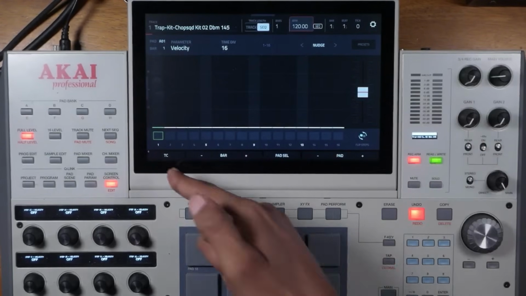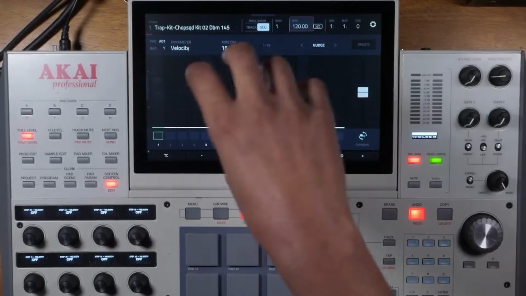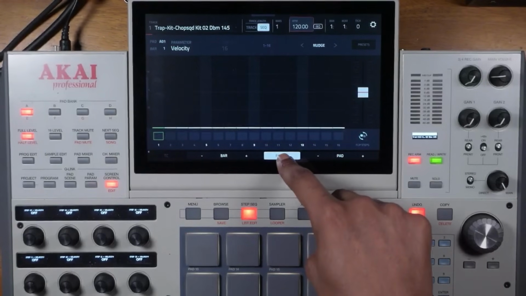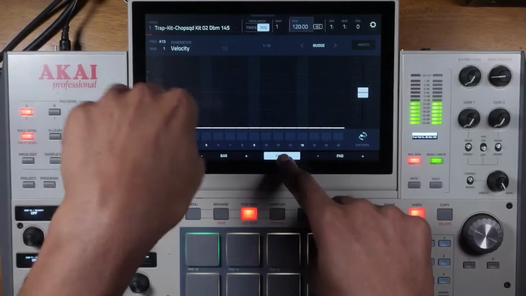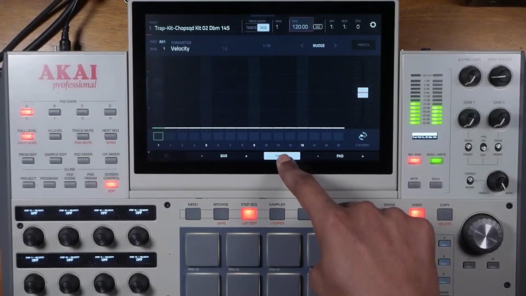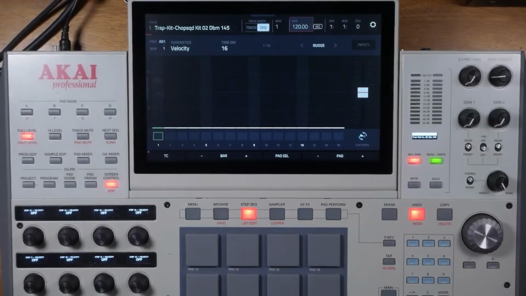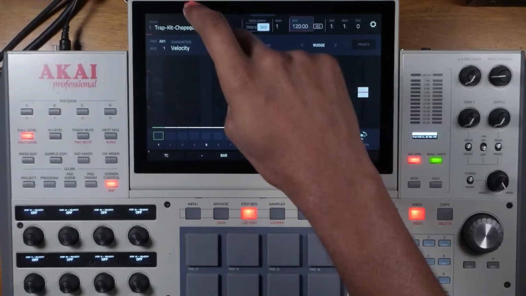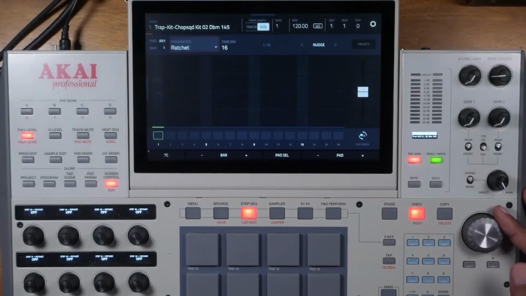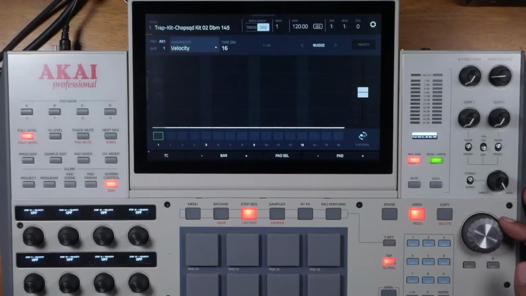Okay. The next thing, you have TC right over here, and this is the main sequence as is. You have bars where you can set the bars, and you can select a pad. So if you were to press and hold this, and if I was to select this sound, then I'm step sequencing those sounds within the step sequencer. So I'm going to go ahead and go with a pad here. Let's go ahead and hit stop so that you don't worry about that. But yeah, you can set up time divisions. You can do other things too. You can do velocity, probability, ratchet, and then you also could do automation if you have pre-existing automation in your track and you just wanted to edit step sequence your stuff there. Okay, you can edit your automations that you have done.